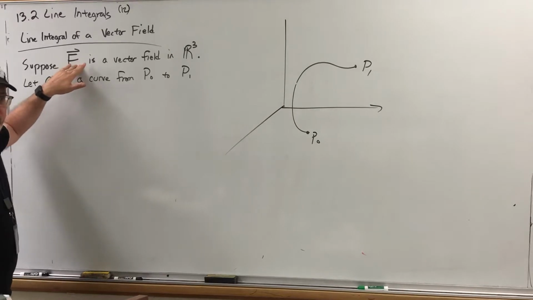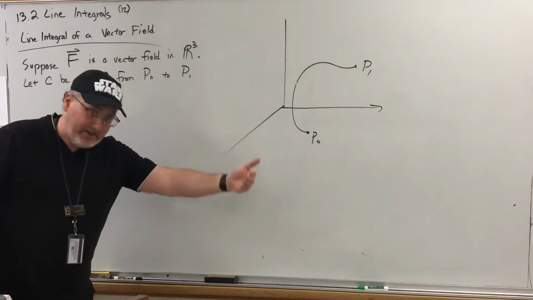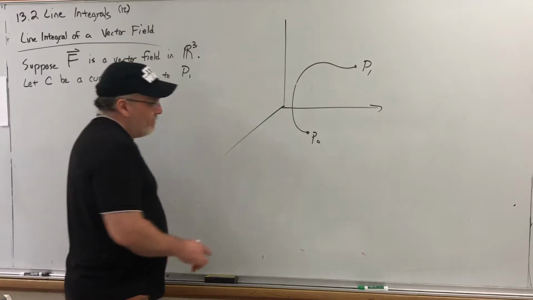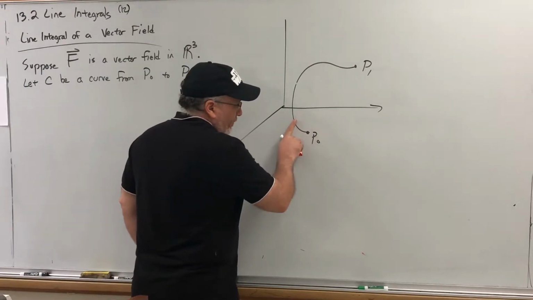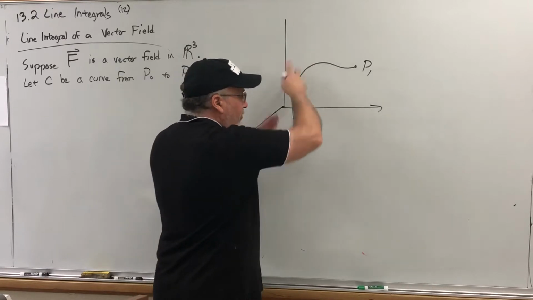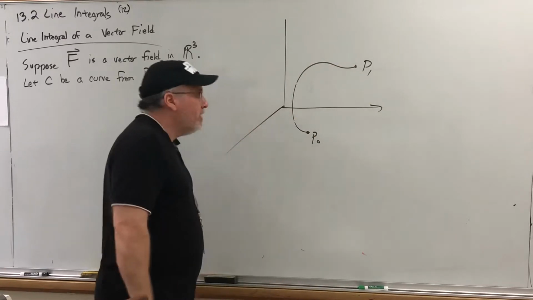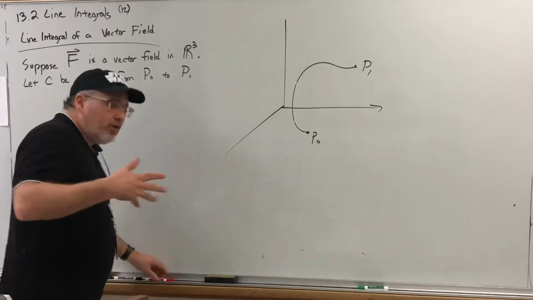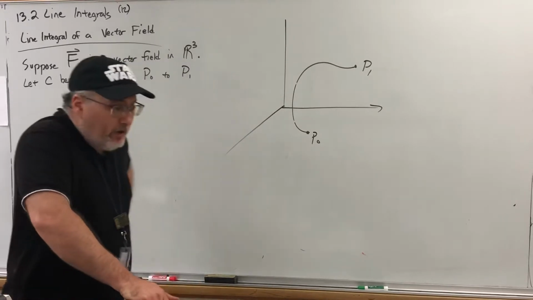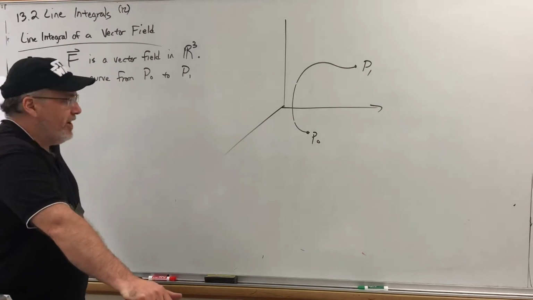Remember, a vector field is just a function that takes a point and assigns a vector to it. So for example, at this point we might have a vector pointing that way, and then over here, and then the vectors may be turning and rotating, the force vectors. So let's see if we can figure out how to calculate the work. And I am going to go through the formal setup as much as I can without taking too much time.